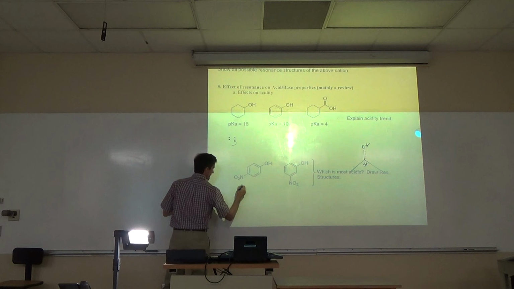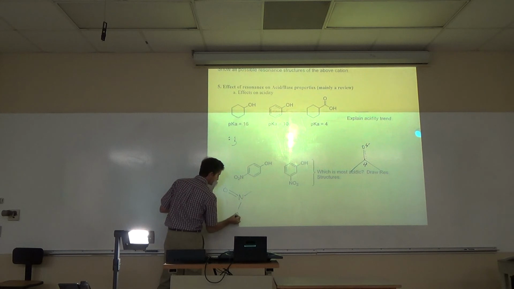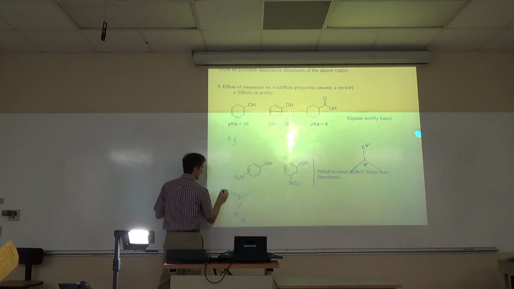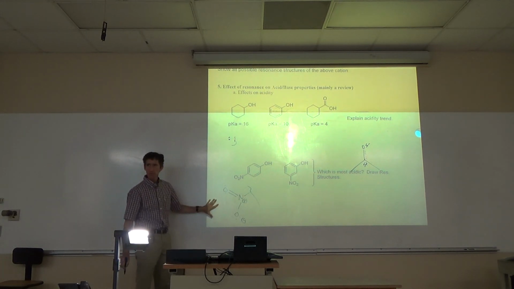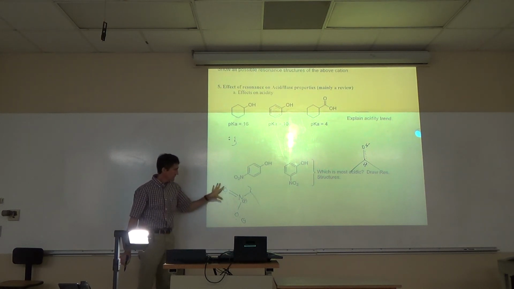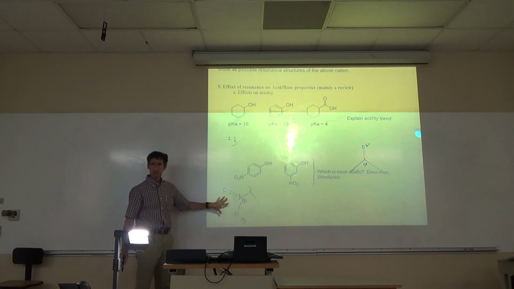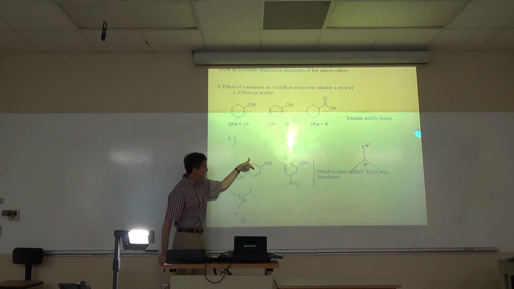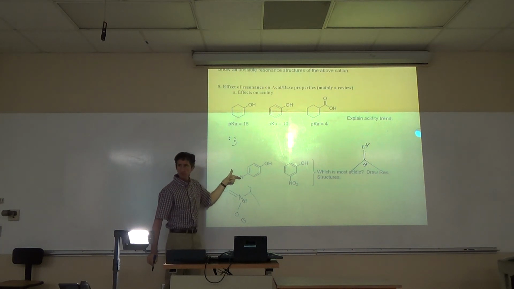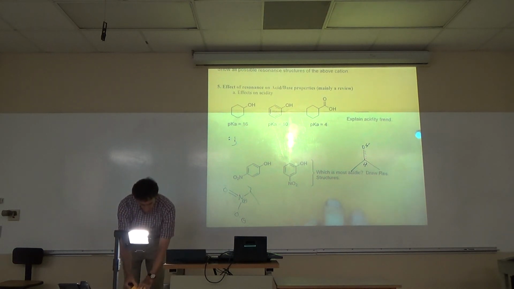The nitro group, we'll finish up here. Lewis structure: double bonded to one oxygen, single bonded to the other, with lone pairs. Typical Lewis structure for nitro group. You'll see nitro group in organic 2. Of course, you have resonance here, so this is really a fake structure. But you can work with this and do resonance. Again, resonance into the ring, but can you do resonance into the group? One of them you can, the other one you cannot. Need to look at that.